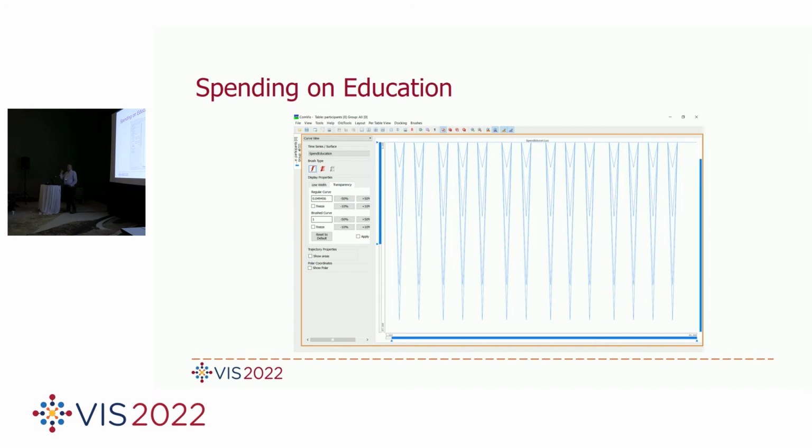Again, each participant has their own curve, but you can see just a few curves because they overlap. Some people do not spend anything on education, and we assume this education spending is school fees. So people with children pay the schools. Some people pay not so much, and you see these regular costs. They have to pay regularly, and some pay this amount, some this amount, this amount, this amount. There are 4 amounts.